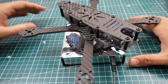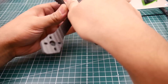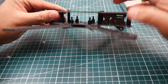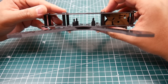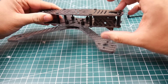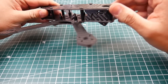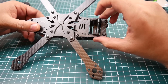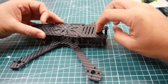Let's go ahead and remove this levitating thing — I made a separate video just for that if you're curious. Like I mentioned, we have 19.5 millimeters of space within here, so it's a very tight squeeze, but we do have some room in the back and in the front. The type of camera it will take is just a normal HS1177 type camera. They've made a little opening down here so the camera can go through, allowing for nice angle tilts.